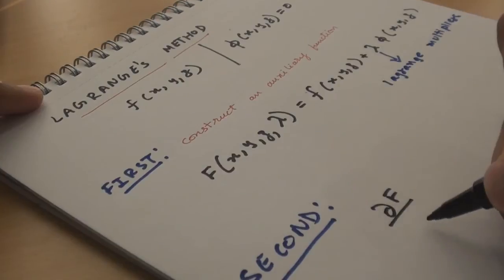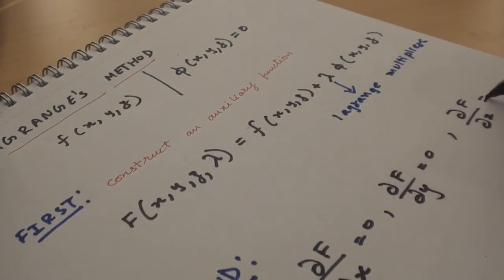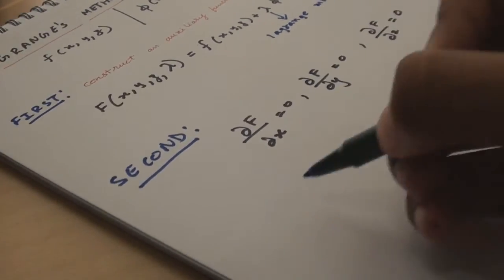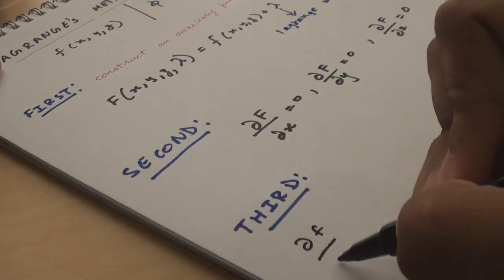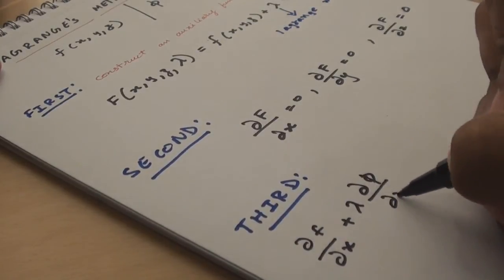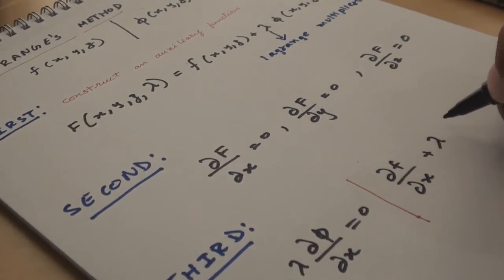Second, find the stationary points of f. For this, we partially differentiate it with respect to each of its variables and equate them with 0. Third, we have these equations as well. Pause the video and make sense out of them, because these equations help us find x, y and z. This will lead us to the extremes of a function as the question asks.